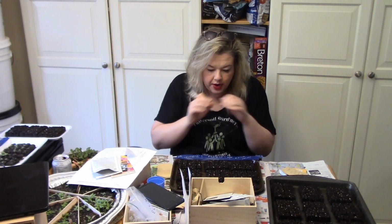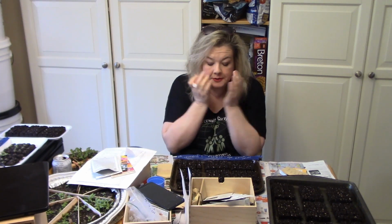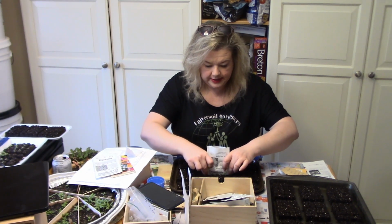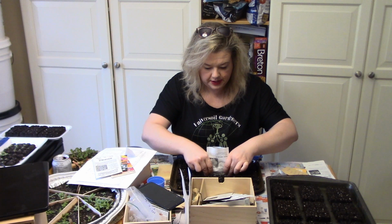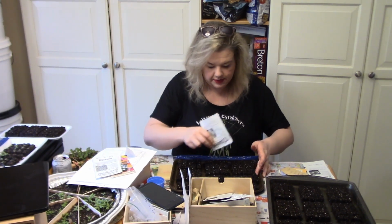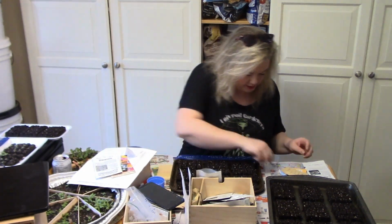Or I can split that block and push it that way and have the middle be the twosies. 20, or do I need 60, or do I need 40 of each? Here, and I'm gonna divide these like this, and I'm gonna scooch those out of the way. No, it's not gonna work. I'm scooching them this way. All right, I'm gonna do the same thing on the other ones. Okay, so I'm gonna do another 10.